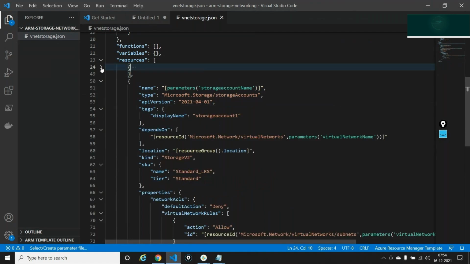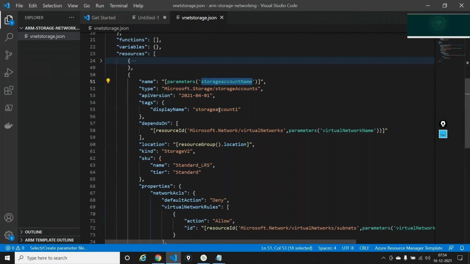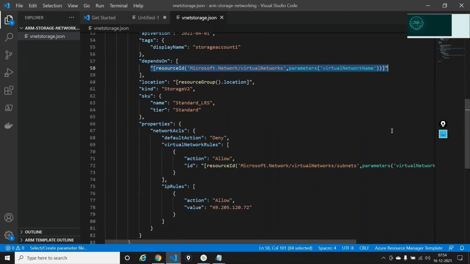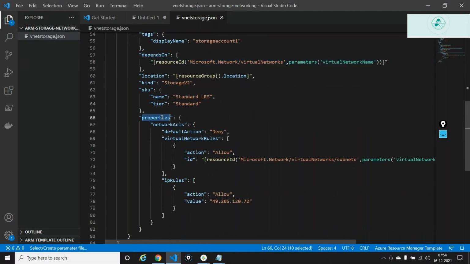Then I said, okay, fine, this is a storage account. And this storage account should only be created if you have a pre-existing virtual network. It said, great, not a problem, I'll do that. And then I added something known as a property. And inside the property, I added something known as ACL, which is network ACLs, meaning it will say what networks have the access and what do not. And I said by default, please deny all the traffic, but make sure to allow the traffic from this particular subnet and my IP address.